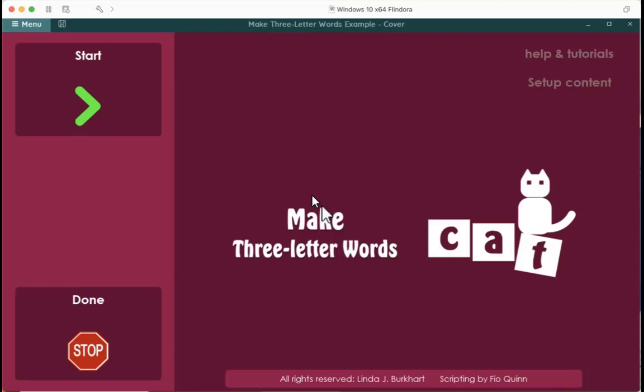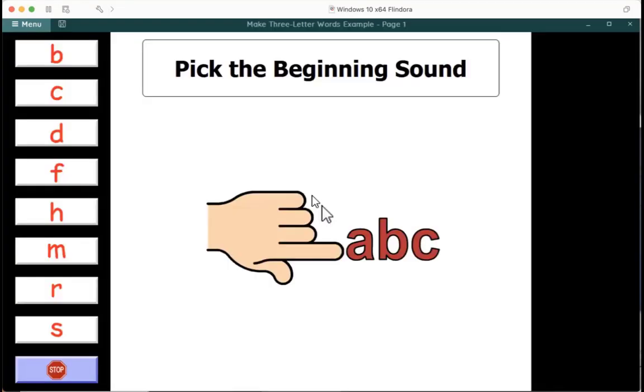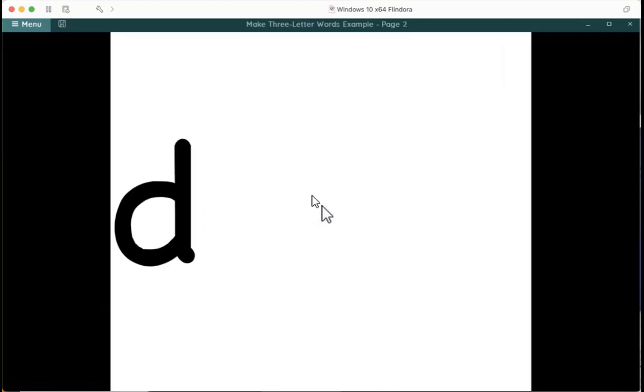The child always starts the activity. It doesn't start without them. They activate their switch, one click to start, and then activate switch 2, and the activity starts. See if you can make a word. Here are some letters for you to choose. So they activate their first switch, B, activate it again, C, activate it again, D, and then if that's the one they want to select, they'll go to their second switch. D. Let's make the word. Starts with D. Now choose an ending.